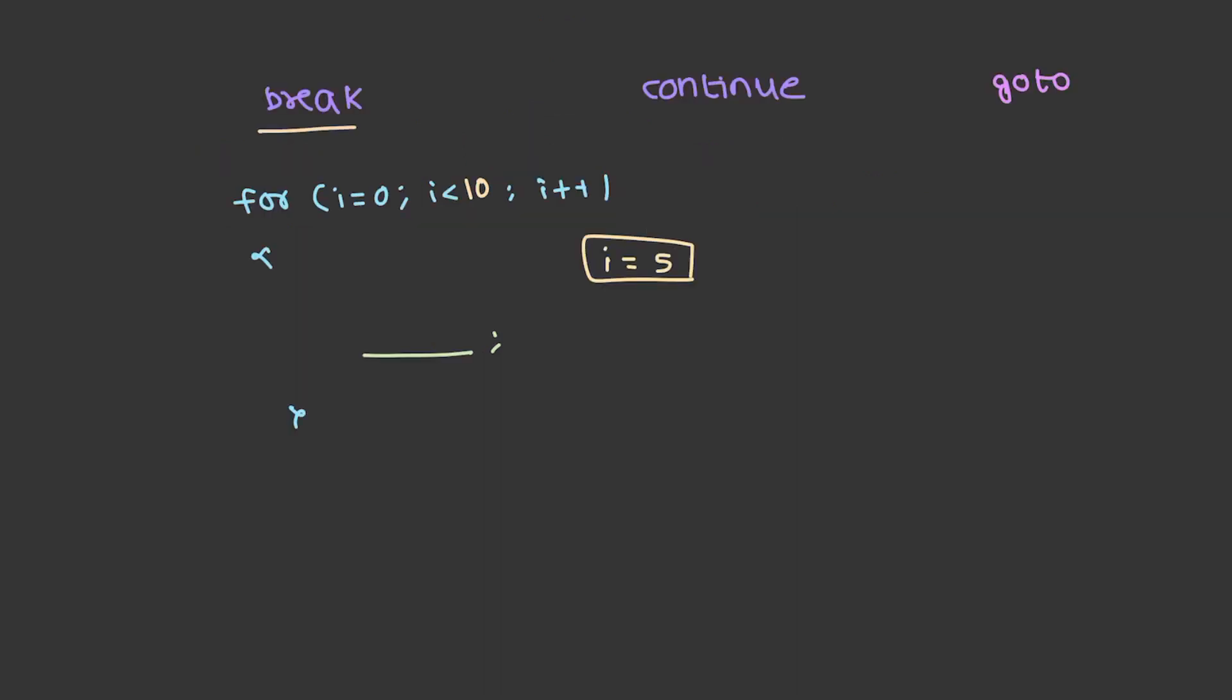Now let's try to talk about break, continue and goto. If you have this for loop, if you write this break command over here, the value will just come out of the loop. At any part of the loop or irrespective of the i value, let's say i value is initially 5. We have encountered a break statement over here. It will try to terminate or it will try to come out of the loop without checking any other condition. That happens with break.